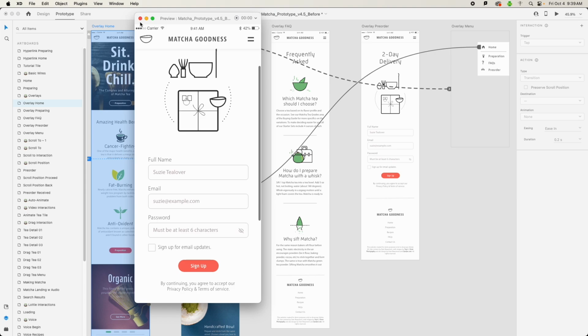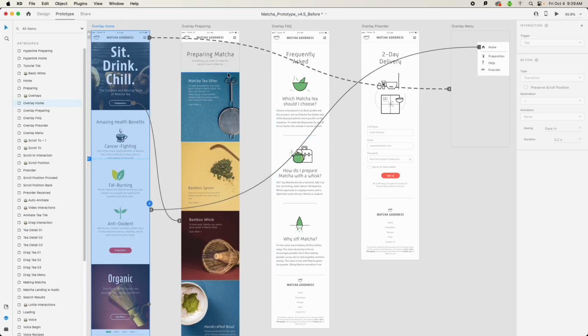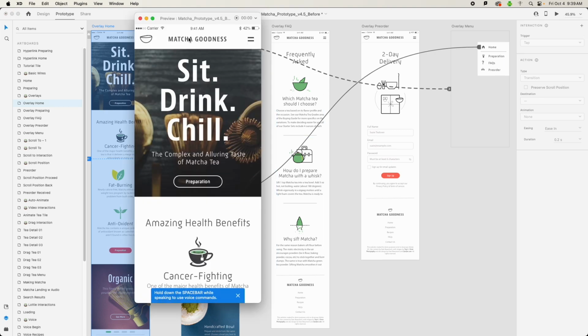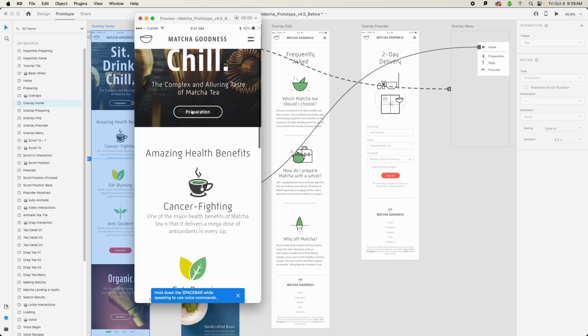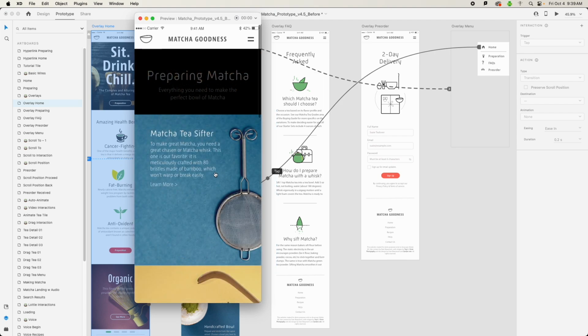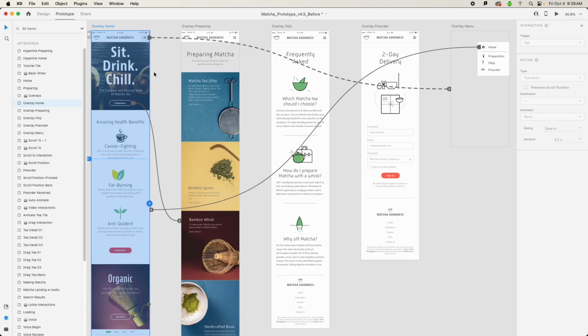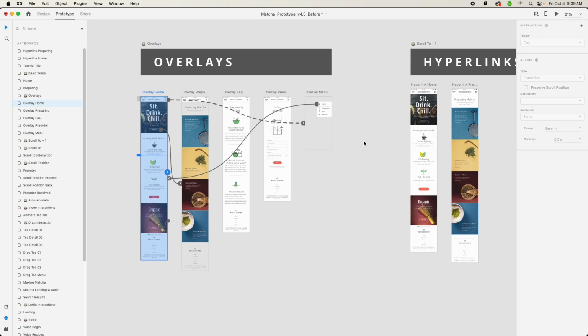So, a really simple, wonderful way of working using just prototyping. And I have preparation, which takes me over there. So you can see you can create all these different interactions using prototyping.